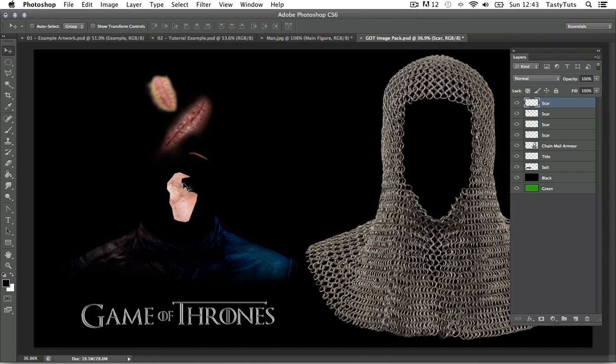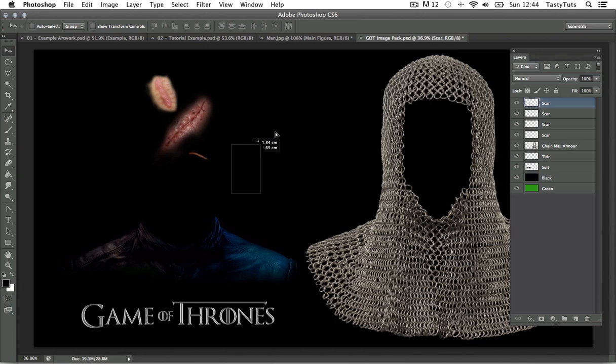So I'm going to select one of the scars here. As you can see, there are a lot of layers and images here. So a quick way I can do this is move my mouse cursor over the example I want and right click. Up will pop the reference menu, and if I select the one I want and click and drag, I can identify I have the example I want.